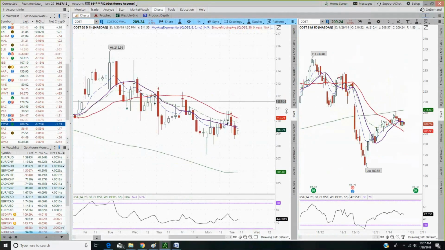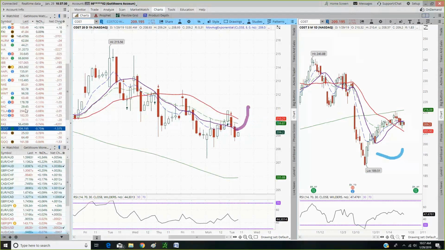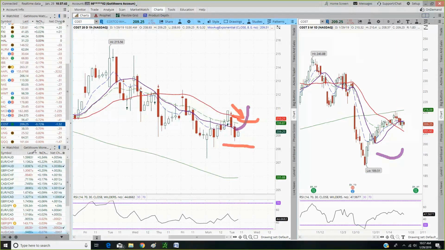Costco, guess what? Not yet, but what if? What if on Costco, this hooks up? It's supposed to be red. Sorry. What if that hooks up right here? Can I sell the vertical spread? Sell the vertical spread if I get the credit, the cross, and then if price pulls back, I can look to do the debit vertical spread. Same here. Again, I wouldn't have done this. Why? There's not enough distance.